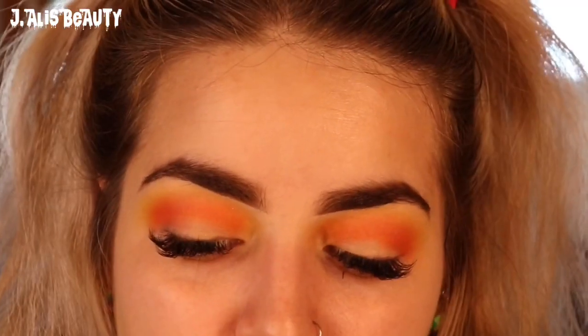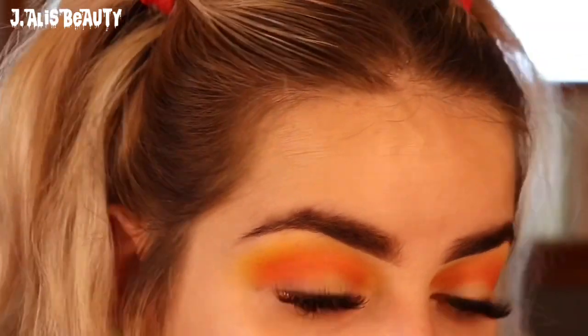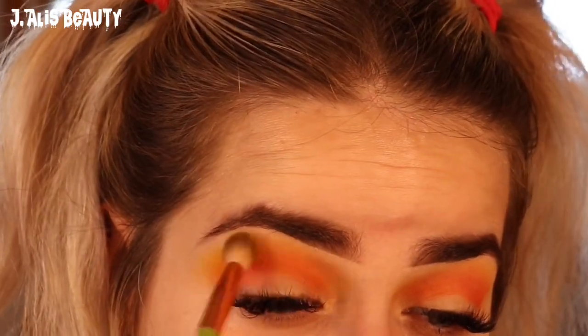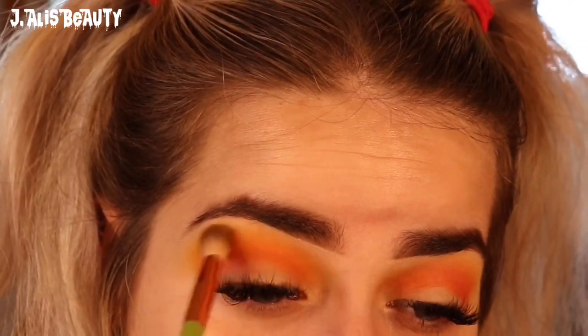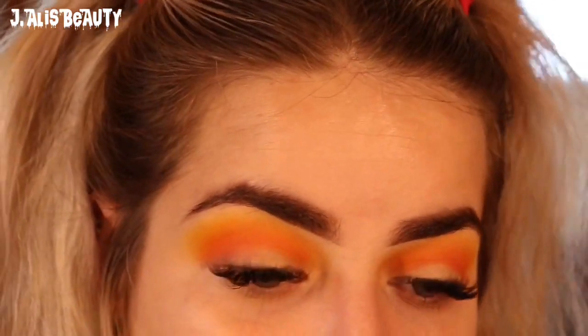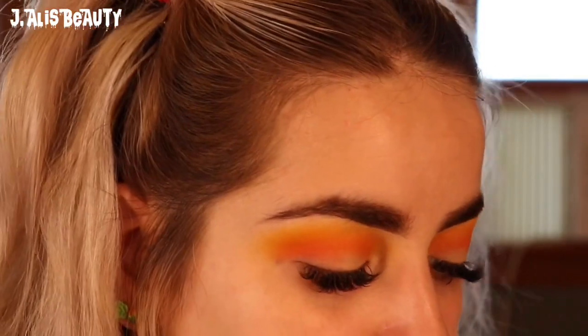And remember, you can always go back in with the yellow and then just re-intensify it on the ends in case you lose that color from blending. You could always go back and re-add it. You do not want the yellow to get lost with the blending, because sometimes when you blend, your colors will kind of disappear. And you don't want that.